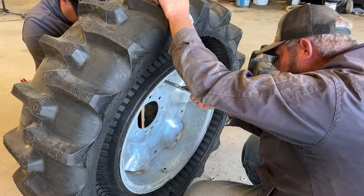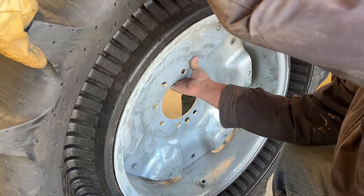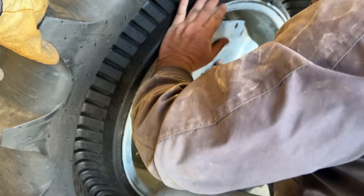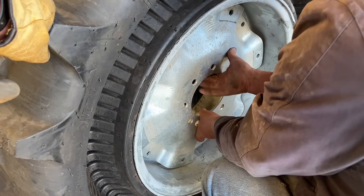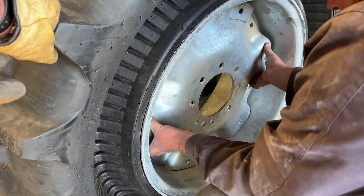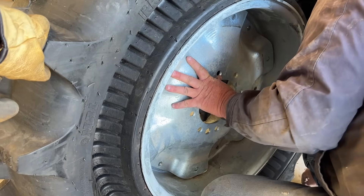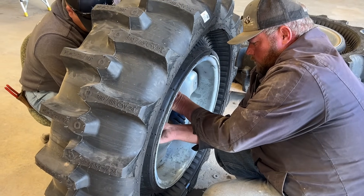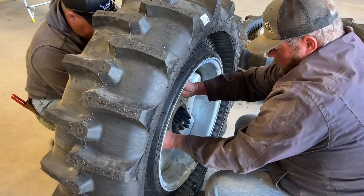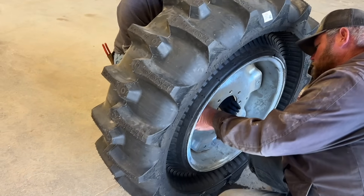Just don't let that hub fall on you. Pop it out, flip it around, and you can see it better lined up there. Just line it back up, stick all the bolts back in, and you're set. We run Ranky pivots and Zomatic pivots and all of our tires need this offset, so we just have to flip all of these over. It's not too hard. We have one more left, and then we'll go out to the field to put them on the pivots.